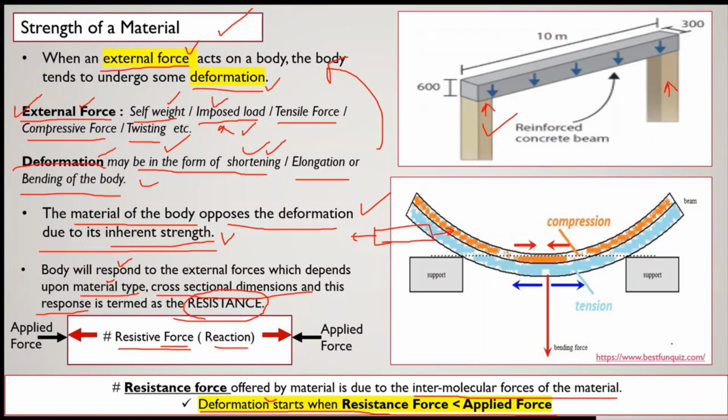Now in the second figure, you will see that if this beam is getting loaded, and you are increasing the load, the possibility is that this beam can bend into this shape. Now this is a support, this is a support. What you are observing is that the upper portion of the beam is getting compressed and the lower portion of the beam is getting extended. So at the lower portion, this blue portion, tensile force is acting, and above this, compressive force is acting. That's why this beam is getting bent. So this is known as bending, and some bending force is acting on it.